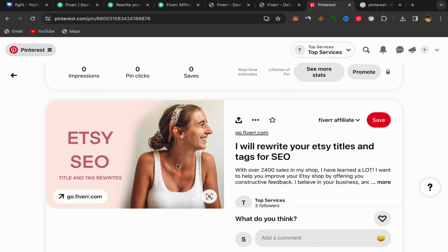If you have a new Pinterest account, make sure to promote just between 1 and 2 affiliate links per day. For example, one affiliate link in the morning and one affiliate link in the evening. Put some hours between each service, because if you start promoting a lot of affiliate links and you have a new account, your account will get banned.